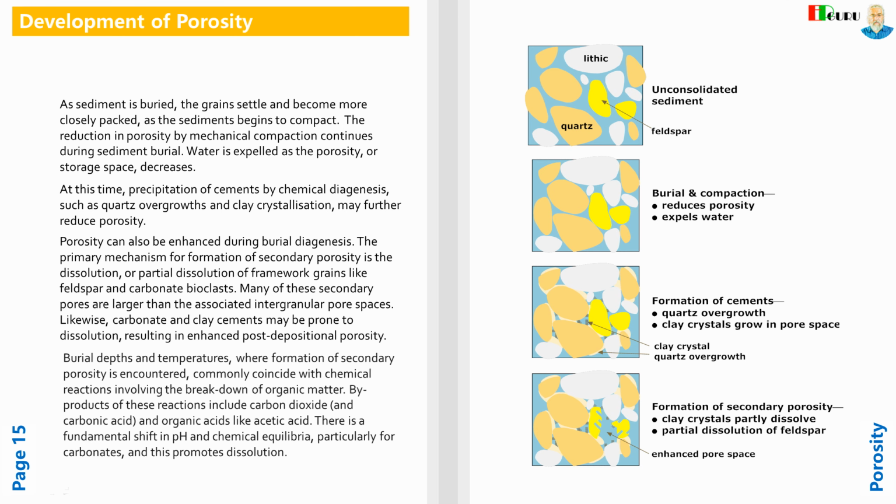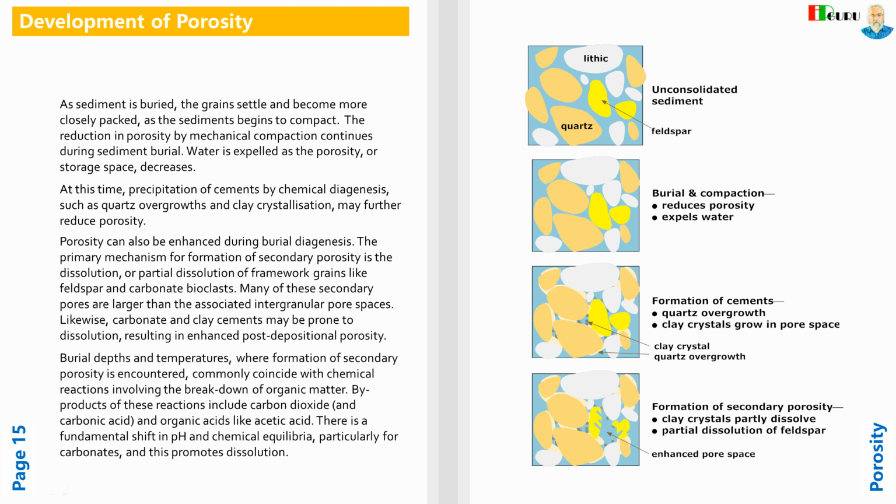Burial depths and temperatures, where formation of secondary porosity is encountered, commonly coincide with chemical reactions involving the breakdown of organic matter. Byproducts of these reactions include carbon dioxide and carbonic acid, and organic acids like acetic acid. There is a fundamental shift in pH and chemical equilibria, particularly for carbonates, and this promotes dissolution.